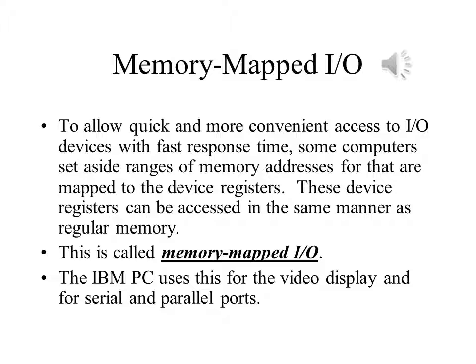Sometimes we can make it more convenient and faster by the use of memory-mapped I/O. We set aside a series of addresses and assign them to various controllers and ports. We can now access the data held in these locations by the use of regular move instructions. The end result is a fast response time. The IBM PC uses this approach for managing video display. Each screen location corresponds to a specific byte of memory. Displaying data is as easy as moving data to a particular part of main memory.